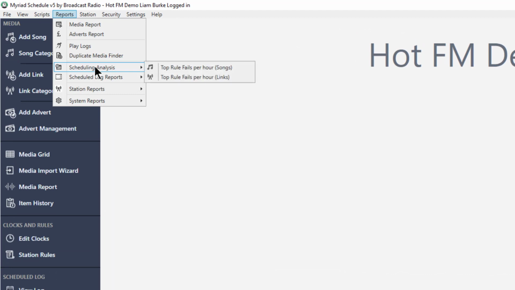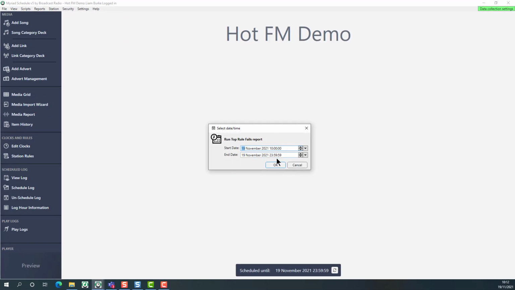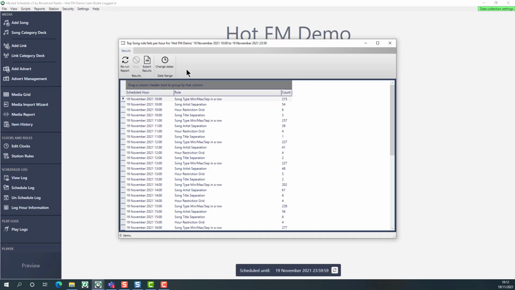In the schedule analysis section, this gives us a report which shows us the top rules causing problems on our system for both songs and links. So if I do top rule fails per hour for songs and choose today, for example, we can see the rules that are causing us the most problems in each hour.